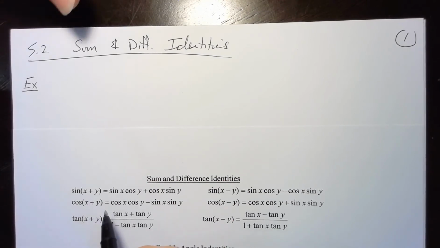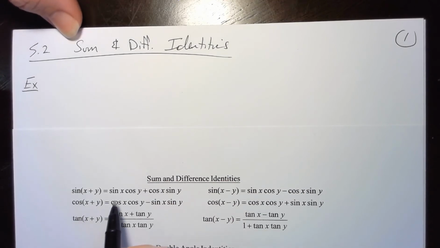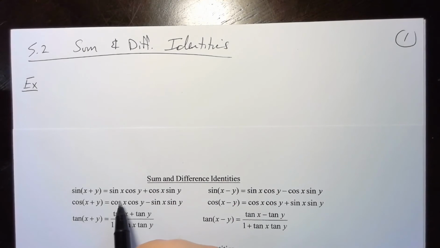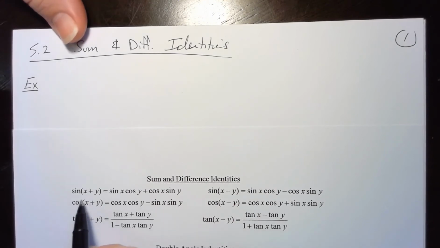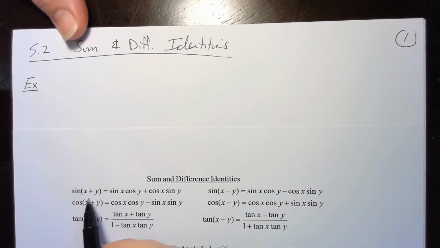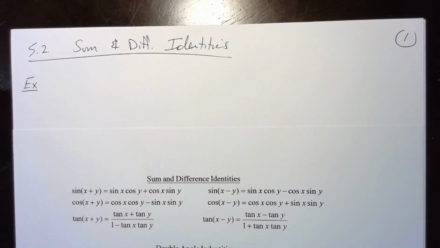We're not going to prove those in this video today, given the complexity of them, and it's not necessary for you to know those proofs. Just understand that they are coming from a version of two separate triangles, and we're trying to find the sine of those two angles together.